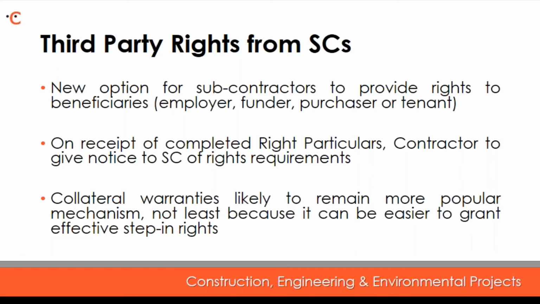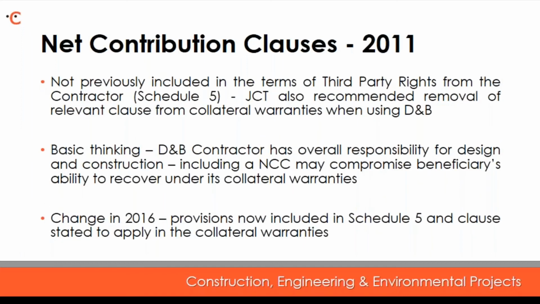My final thoughts are on the change in respect of net contribution clauses. Back in 2011, the position was really entirely different to what we're seeing now. I'll briefly touch on what that was. They weren't included in the terms of any third-party rights from the contractor, which were set out at Schedule 5 of the JCT 2011 contracts. And they also recommended removal of the relevant clause from the collateral warranties if you're using a design and build contract.